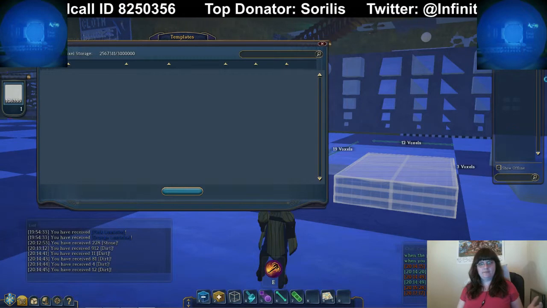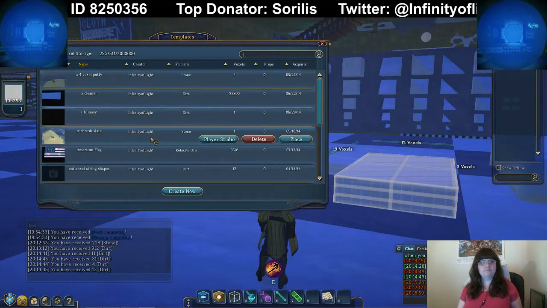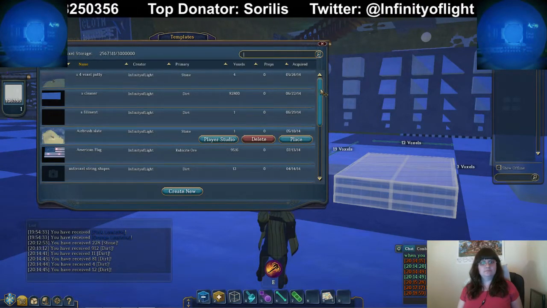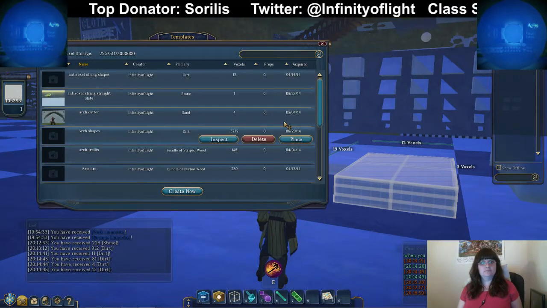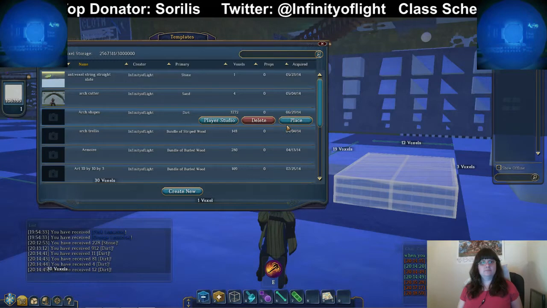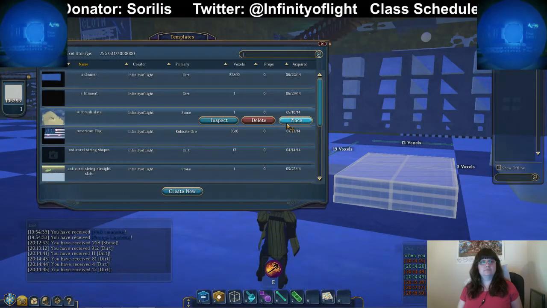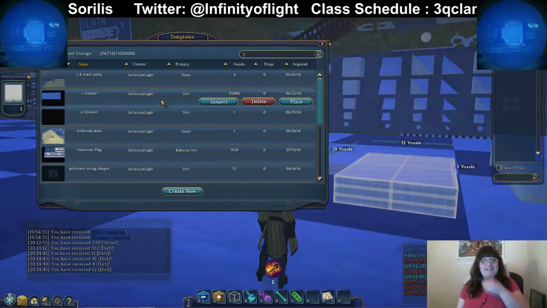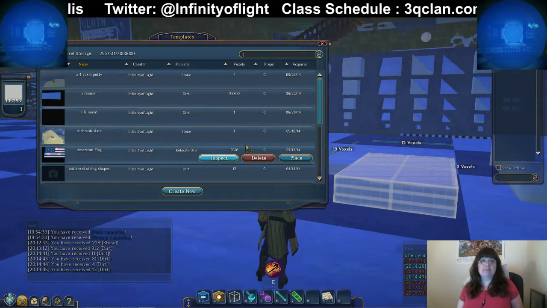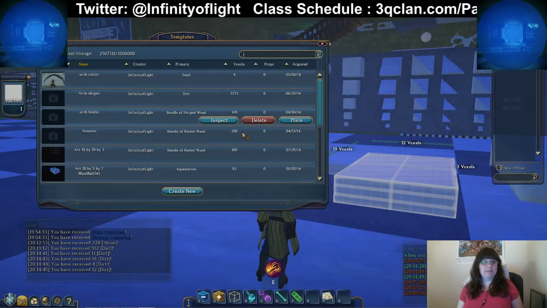Also, if it's a very important template, if it's something that's very important to you, name it with a number at the very beginning, because it'll put it at the top of your template list. Oh, I start them with A. If I want them at the top, I start them with A. But yeah, naming them with a number would do better at that.